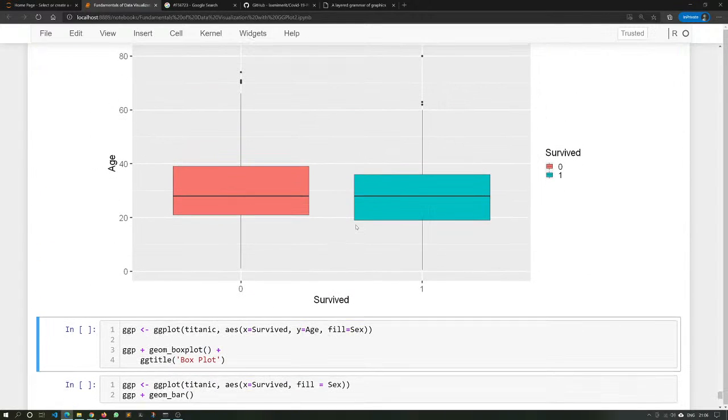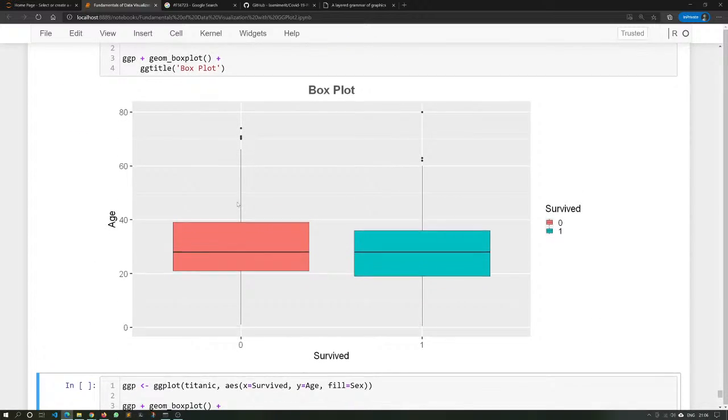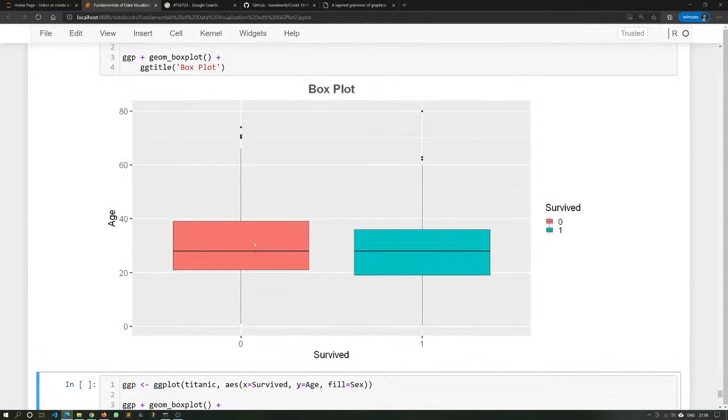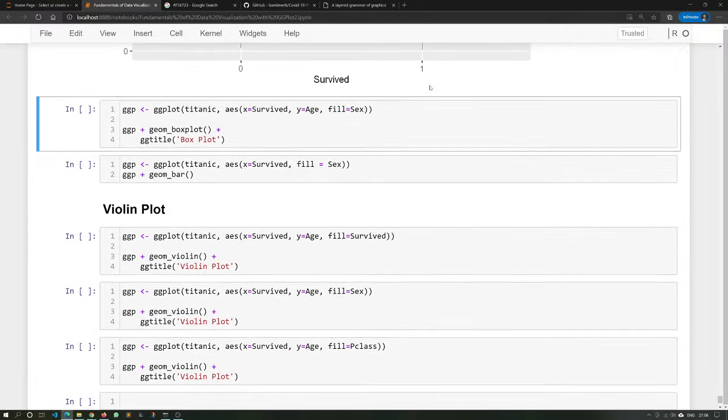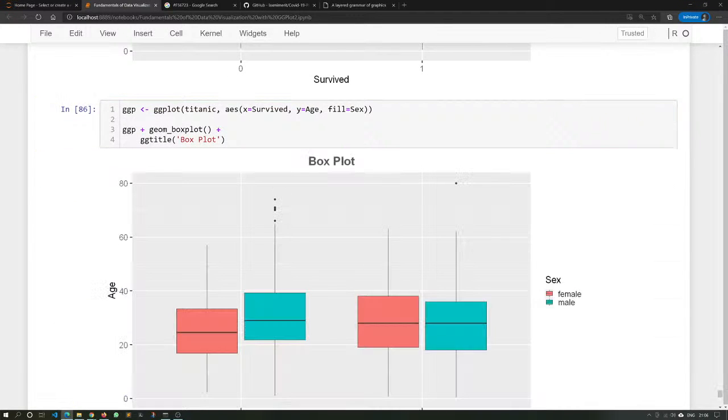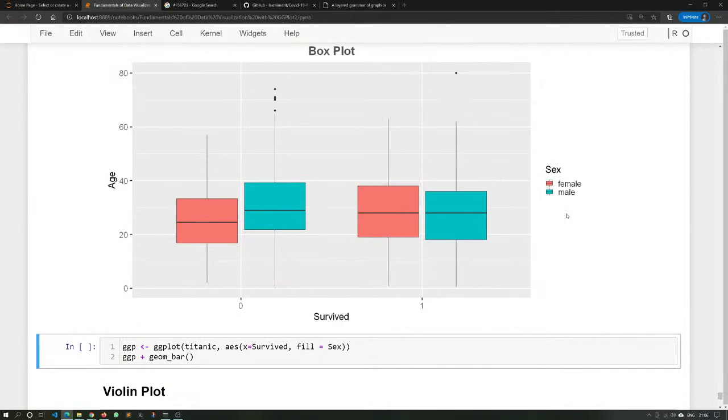So this age survived column says that there you have the people who could not survive. The most of the people actually could not survive. We don't get much of the clear data by this plot. Let's go ahead and try to see if we get any clear understanding. So there I get a clear understanding. So this says that the male passenger could not survive.